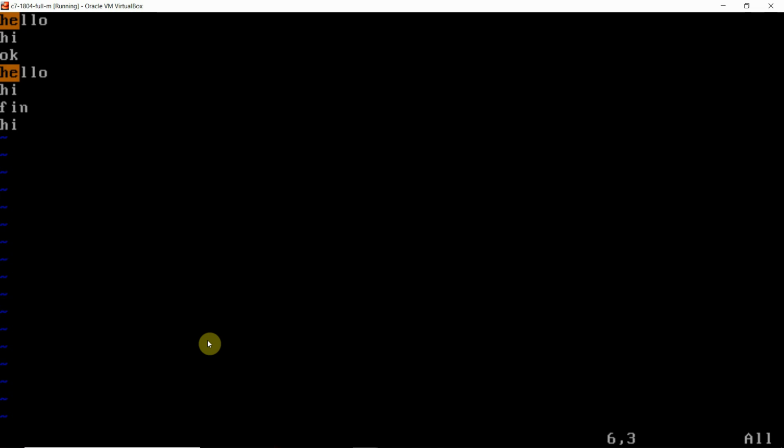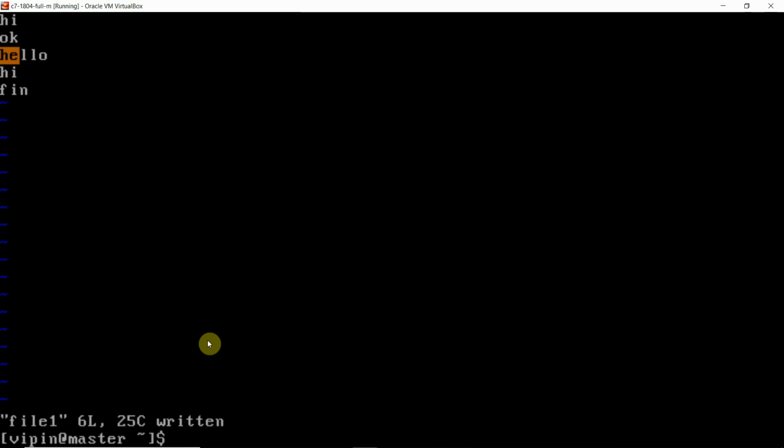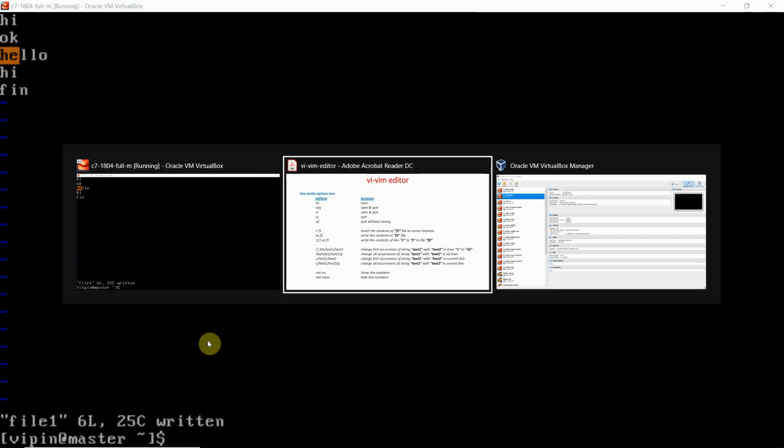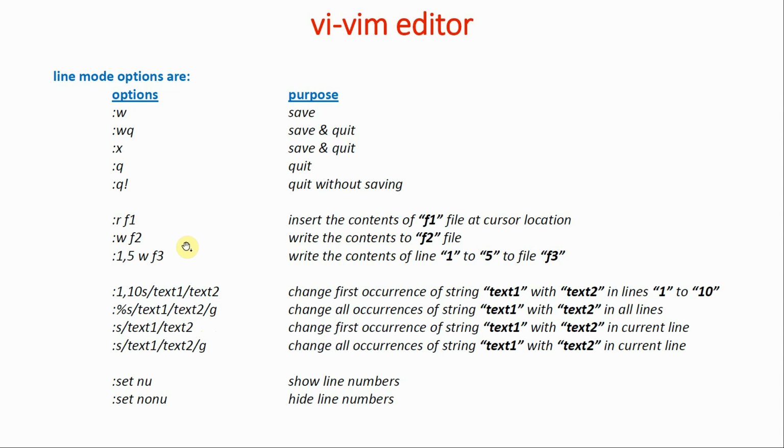So what do we want? I want to copy two lines, this and this. So I will go to this line, I will press 2YY, then paste. This is going to paste. And if you have to delete the line, just press DD. And if you have to delete two lines, numeric 2 plus DD. Then we will be saving. That was saving. That was set number.